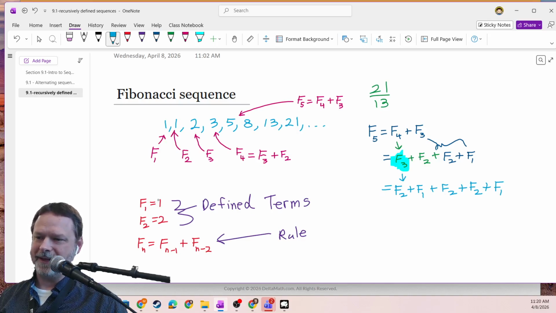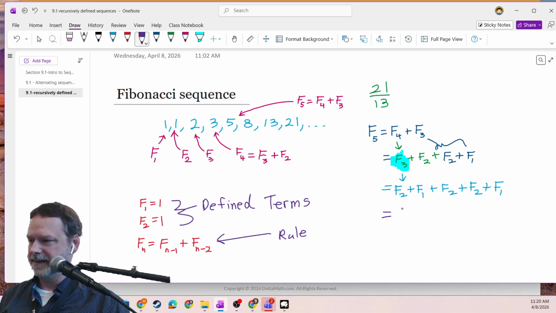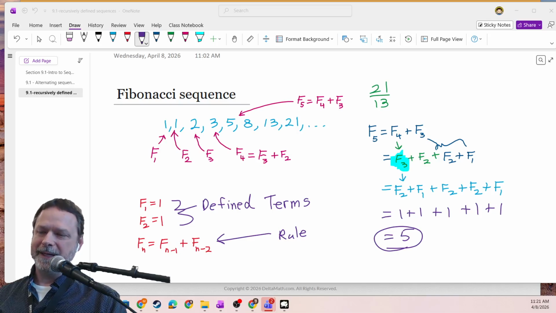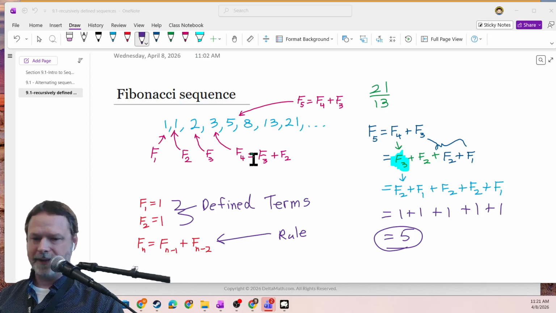Oops, I wrote these down wrong. What's wrong with me? F sub 1 is 1, F sub 2 is also 1. So here, I'm going to fix that right now. There we go. And now we can plug these in. Well, each of these is a 1, right? So let's see if I did this right. I'm supposed to get 5. So it's 1 plus 1 plus 1 plus 1 plus 1. 1, 2, 3, 4, 5. Yep, I got 5. It works. It's super weird, but it works. It's really neat. And so that's an example of a Fibonacci sequence.